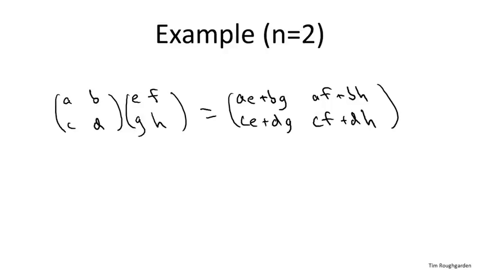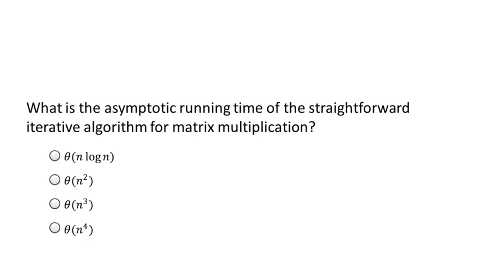Now, suppose you had to write a program to actually compute the result of multiplying two n by n matrices. One natural way to do that would just be to return to the definition, which defines each of the n squared entries in the Z matrix as a suitable sum of products of entries of the X and Y matrices. So in the next quiz, I'd like you to figure out exactly what would be the running time of that algorithm as a function of the matrix dimension n, where as usual we count the addition or multiplication of two individual entries as a constant time operation.